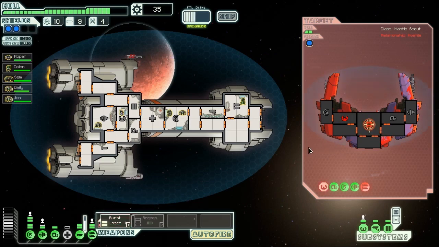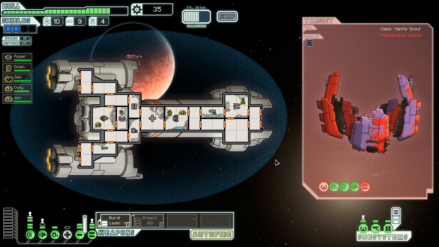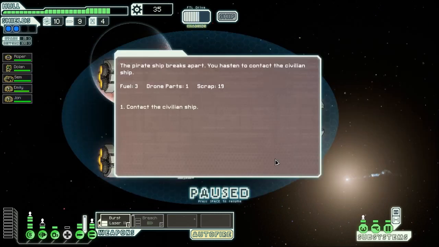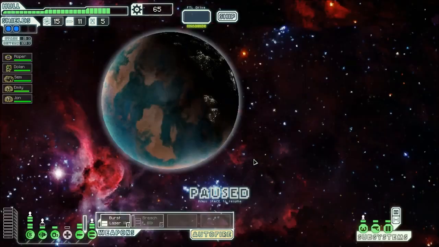Wait, I got the achievement for depriving them of oxygen. This also might be the run we get the achievement for not using any drones. I think this ship only has like one drone that it can do anyway. Nice. Get some nice compensation. Okay, yeah, we can make it here and then determine exactly how cheeky we'd like to be. Staying literally like one jump ahead of the Rebs.